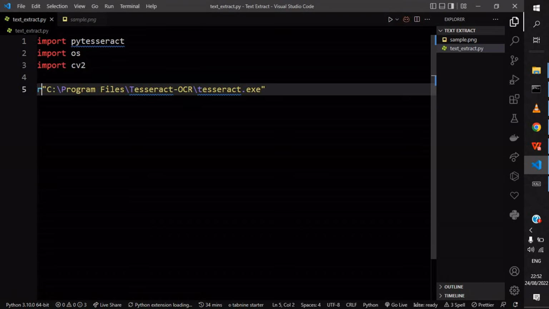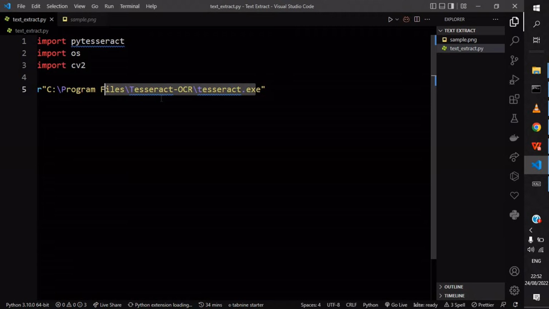This is where our engine is installed on our machine, because we're now trying to tell the pytesseract binding where to find the Tesseract engine.